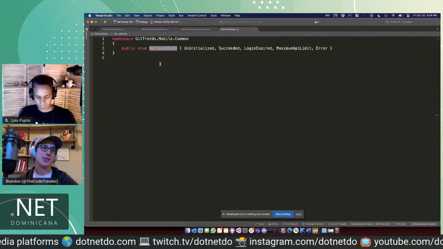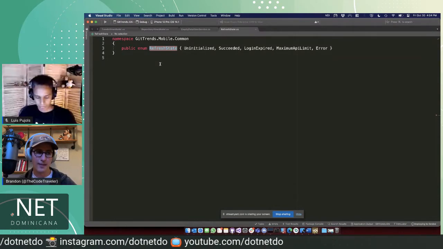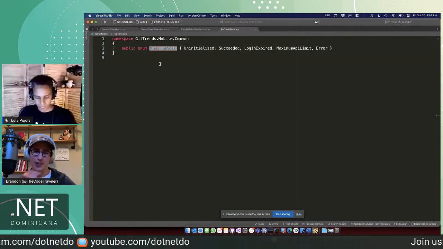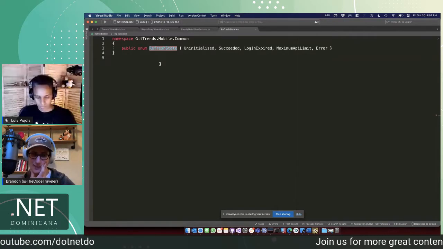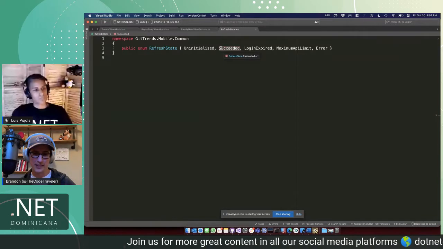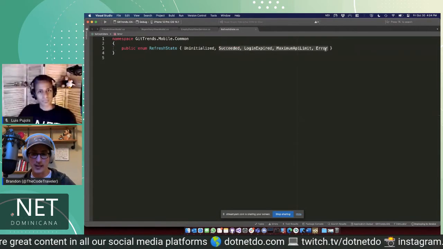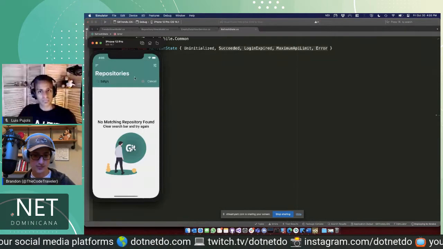Refresh state. So either there's going to be data or there isn't. But now that I'm looking at this architecture, this is something we didn't talk about, but maybe we do it where some of these are still valid, like the succeeded, login expired, and error.